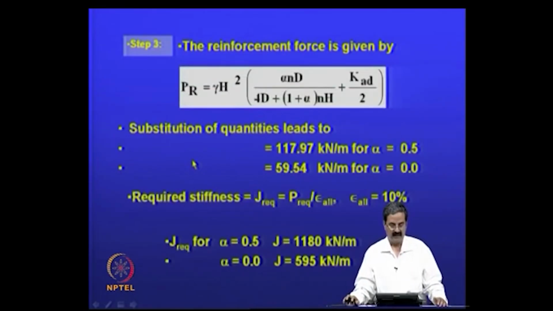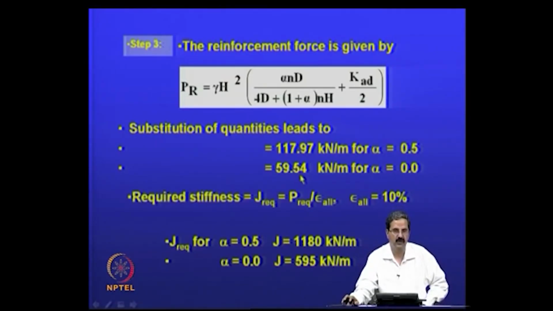Okay, this is unreinforced. Now, how do you get the reinforcement force? I know that yes, if the stiffness is higher, it is fine, but how do you calculate the reinforcement force? This is an equilibrium equation that we have given earlier, and you substitute all the quantities required, and you will get a geogrid strength of say 117 or 118 kilonewton per meter for alpha equal to 0.5. And if I am going for simple alpha close to 0, where inward shears are equal to outward shear stresses, you do not need to go for a high quality geogrid.